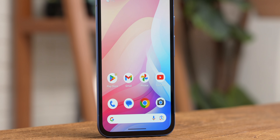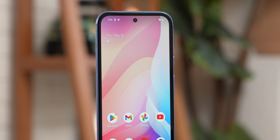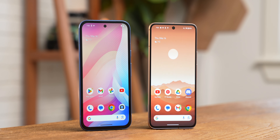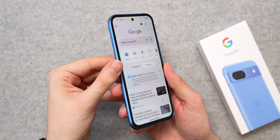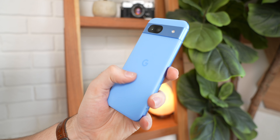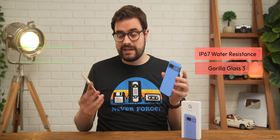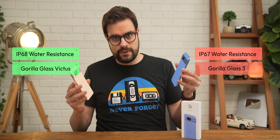The whole schtick of the Pixel A-series is that you get a lot of the features of the more expensive phones but at a lower price point — but there are always compromises, things that Google has to take away to hit that lower price point. For example, the Pixel 8a has a 6.1-inch OLED display that runs at a high refresh rate of 120Hz. Those are fairly top-tier specs on paper, but pull out the Pixel 8 for comparison and you see that the 8a has thicker bezels and there's significant rainbowing as soon as you look at the screen even slightly off-axis, so it's definitely a lower-end display. The overall build is a little less high-end too — it has a nice soft touch back, which I actually prefer, but it's plastic instead of the more high-end glass on the Pixel 8. It also has a lower water resistance rating at IP67 instead of IP68, and it uses Gorilla Glass 3 instead of Gorilla Glass Victus, the latter of which is more scratch resistant.